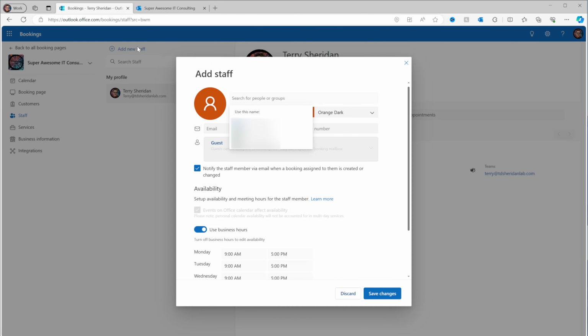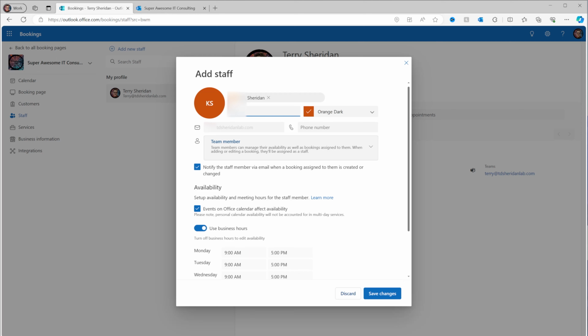In this first field here, you will search your Microsoft 365 tenant and just select users. Microsoft Bookings does support inviting staff members that are outside of your Office 365 tenant. There are some limitations, though. They won't be able to access the shared calendar and things like that. So if you rely on Microsoft services like Teams to facilitate the services, you're probably better off just buying an extra license and spinning that outside person up as a user inside your tenant.